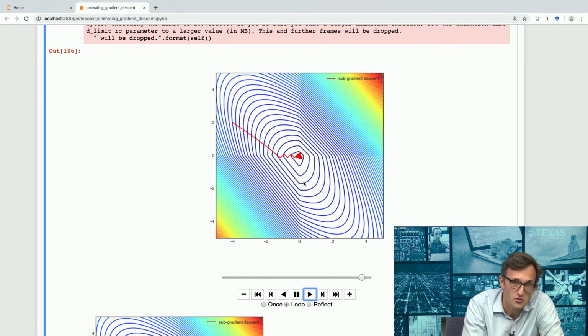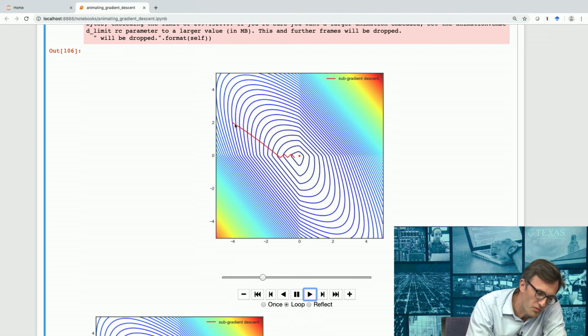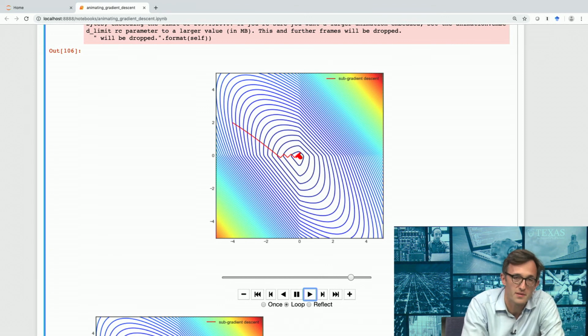A few other things that you should notice is that we're no longer moving directly perpendicular to the contour lines anymore. So this is in fact something that's a little bit different than gradient descent. You can also see that the contours themselves look different than they did in the previous examples, because this is no longer a quadratic function. This is a function that has corners and sharp points, and the contours themselves show that.